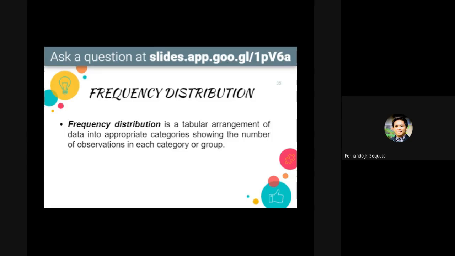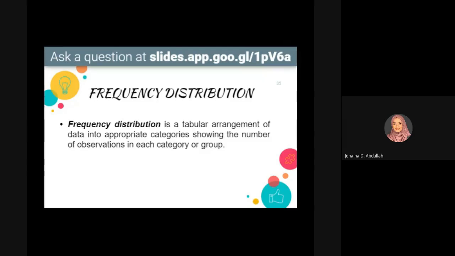Nag-survey ka, and then tinignan mo kung ilan yung mga tao dito ang gusto ng puti, black, yellow, orange. No? Like for example, sabi mo, okay, based on your survey, ang ganahan og puti kay tulo ka buok. So you're 3. And that is the number of observations. Kung sino yung gusto ng black, siguro based on your survey, ang gusto ng black 10. That is again number of observation for each category or group. Nakuha?